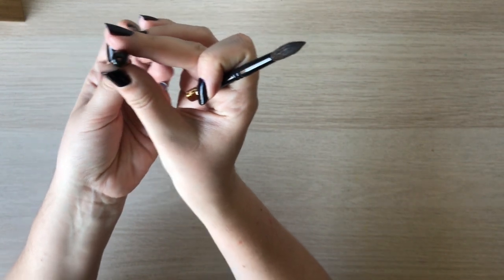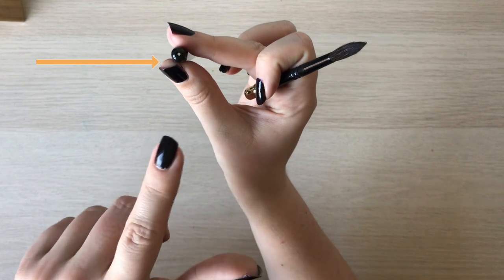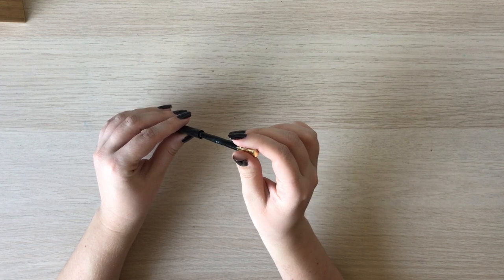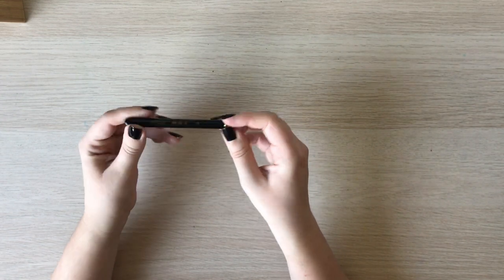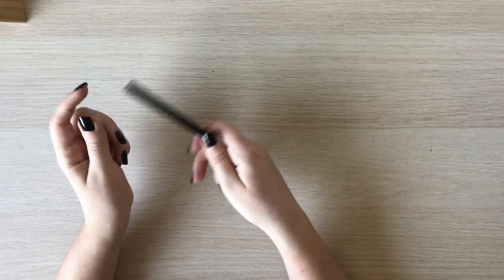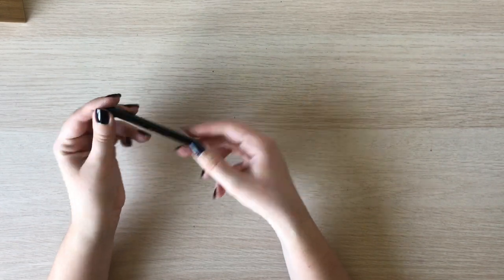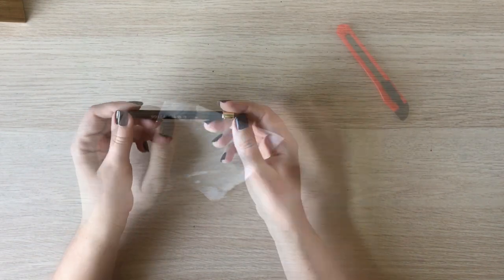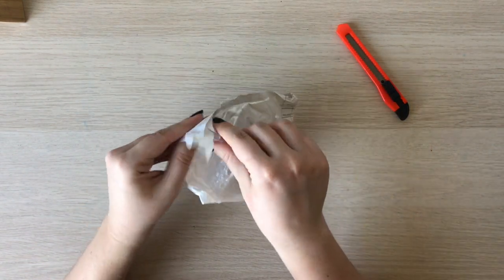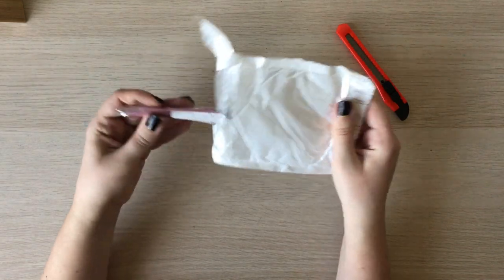What I really like about it is that there's a small hole in the case — you can see it right there — so that when you put your wet brush back in, air can get through and the brush can dry. I think this is great. It's very stable and I've been very happy with it so far. This is my go-to brush to take with me when traveling.